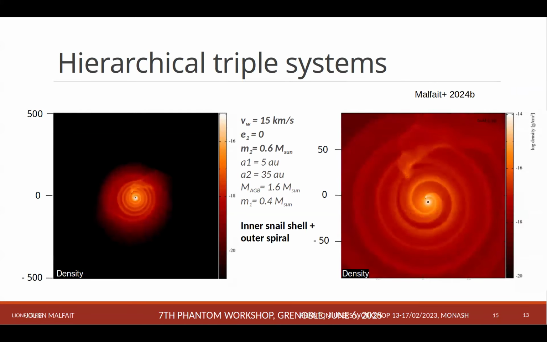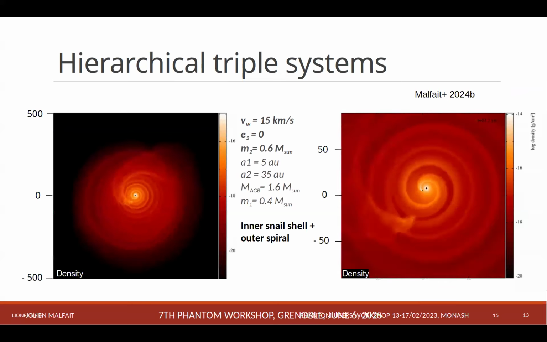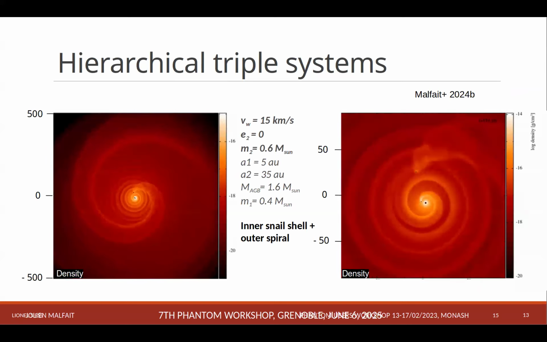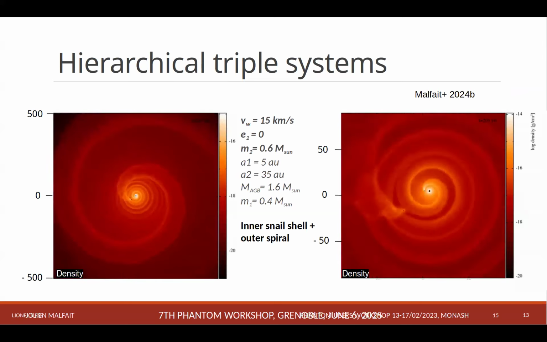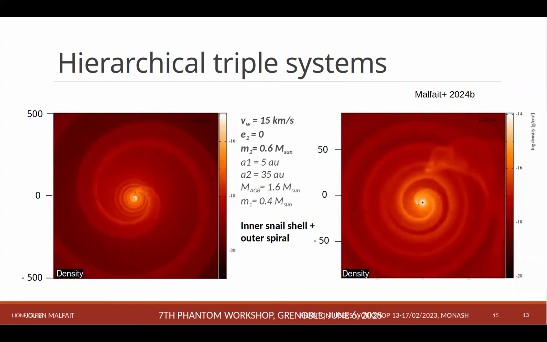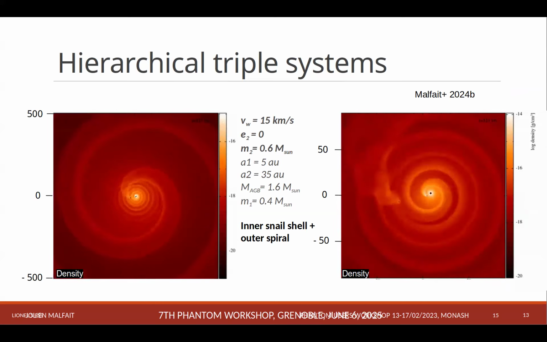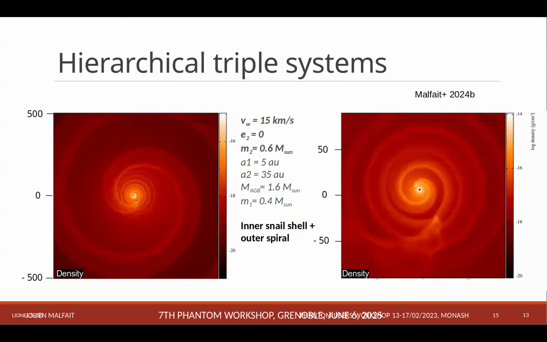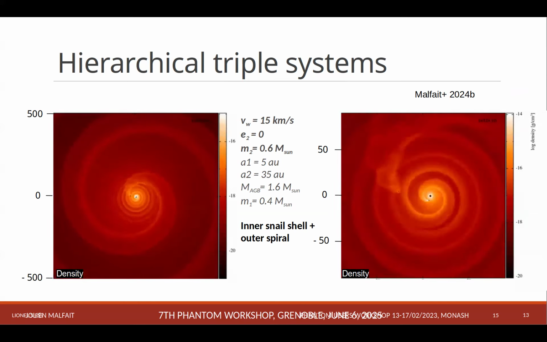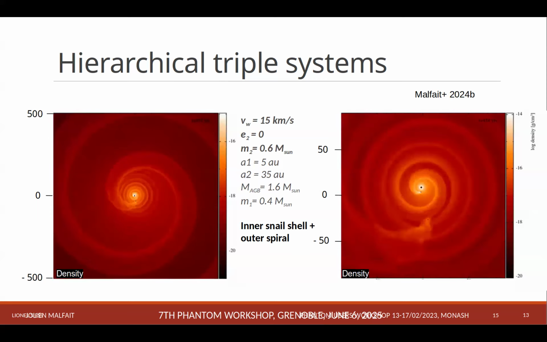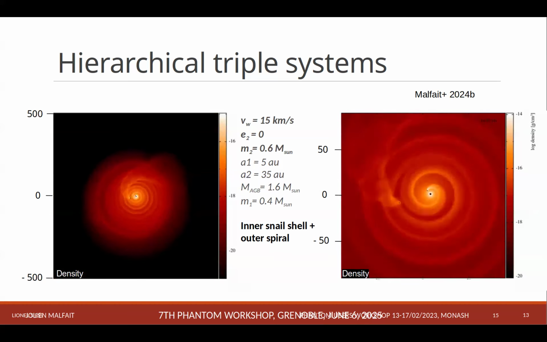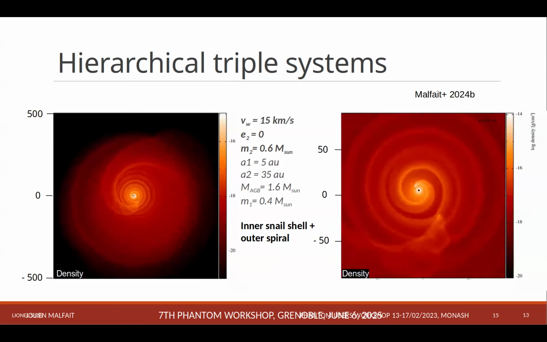Jolene went into a next step of complication. It was too easy before, so just to have a triple system. In that case, there is the inner binary where there is the wind-emitting AGB star, and you have a tertiary companion that orbits the inner binary. And what we see is basically the superposition of these two spirals. You have the inner spiral with a smaller pattern. You can see here in the zoom in. And the tertiary pattern goes over those waves, and that's why it's the kind of wavy shape that we see in the wake of the tertiary.